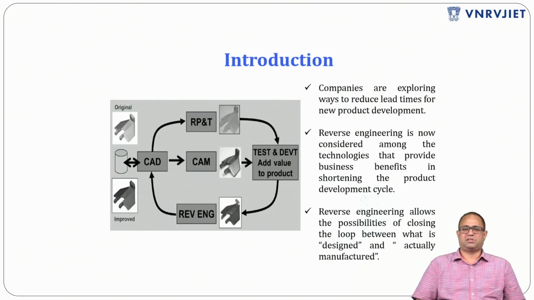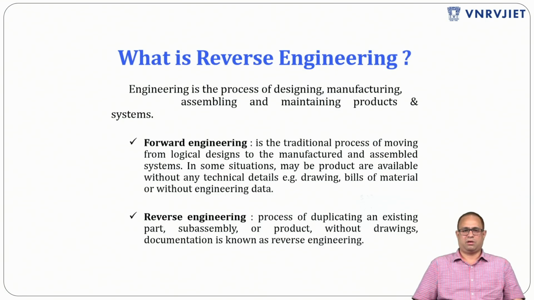Now coming to the case, as you can see, the first is the original model. If you want to improve the previous old models and the drawings are not there, then it is scanned and imported into the CAD, and then processed by adding features. Then it is converted to STL and sent to the RP machine or 3D printing machine.